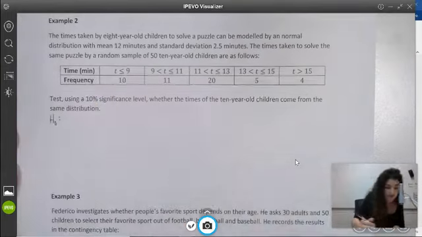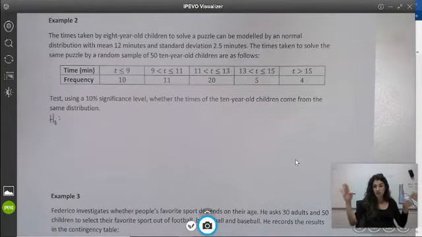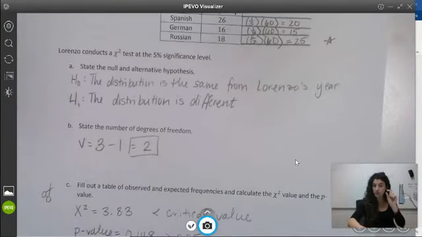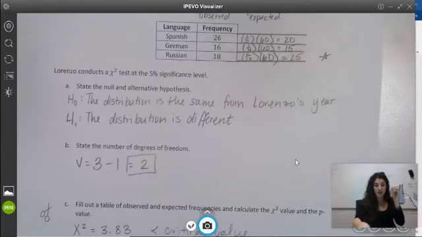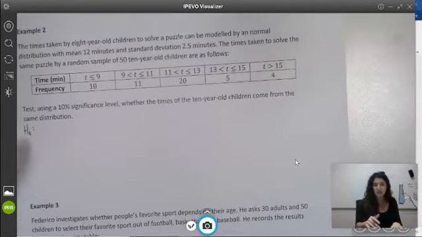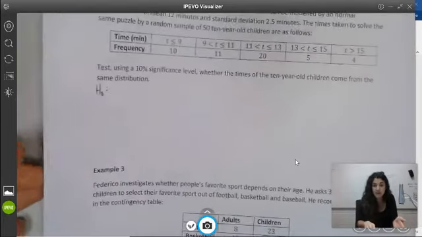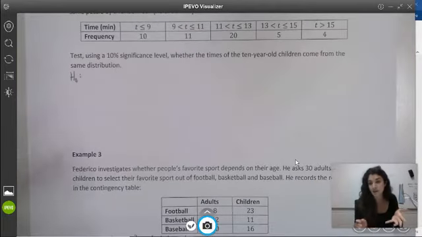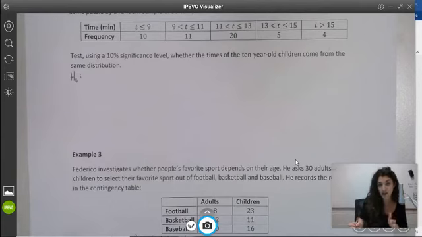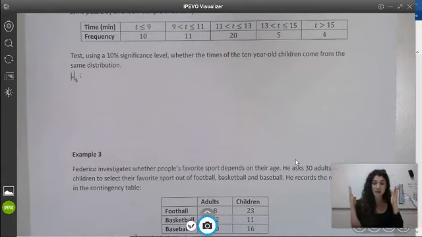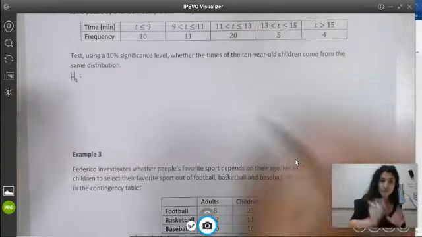So our null hypothesis, when we're just given a blanket question like this, we're not stepped through how to do it. Notice that our previous problem stepped us through how to answer that question by holding our hand through the process, and this is going to be without hand holding. So the first thing that we did on our previous problem is the first thing that we have to do if we're not asked to do it. You do need to state what your null hypothesis and your alternative hypothesis are, so that way it's easy to keep things straight, because maybe as you've noticed in class, this idea of accepting or rejecting a null hypothesis can get really flipped around with just how your brain processes it.